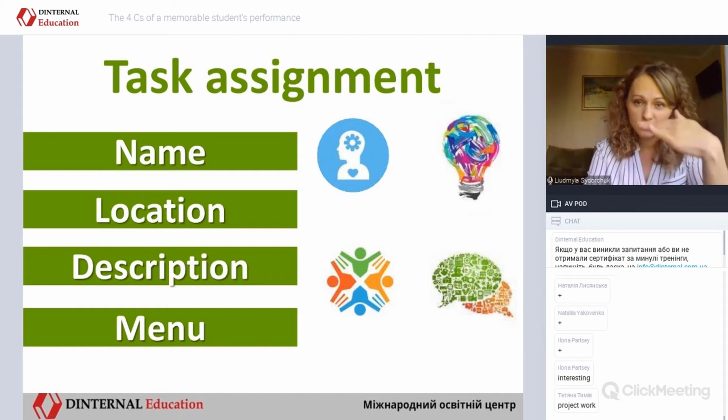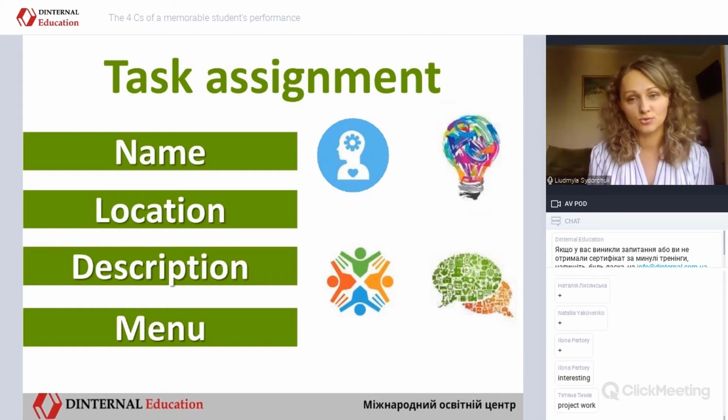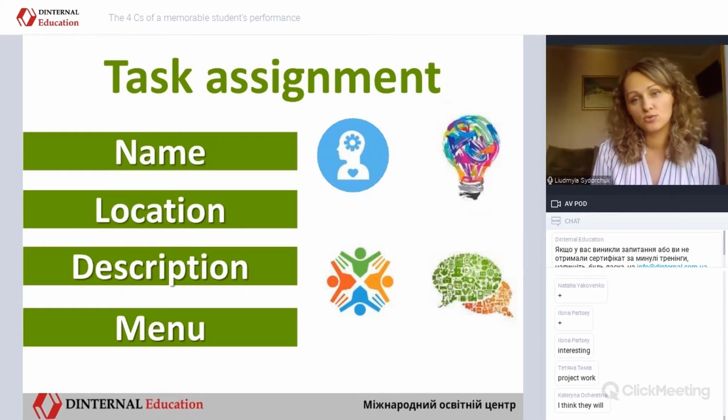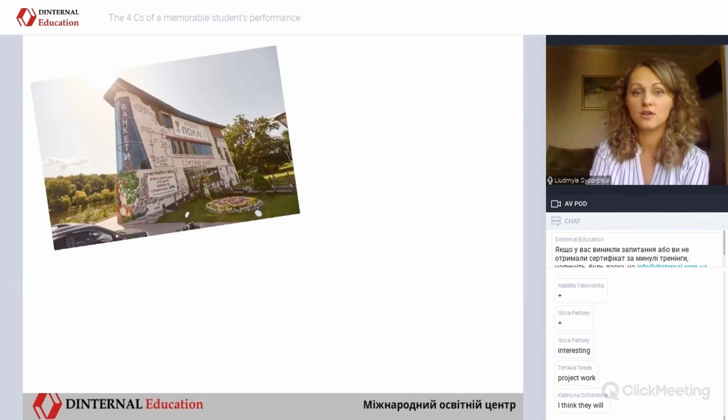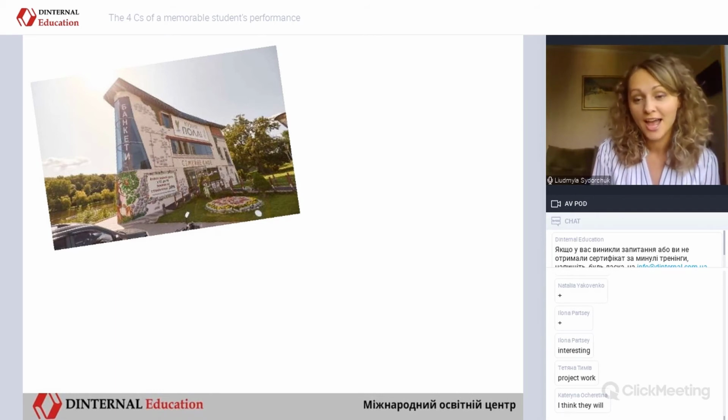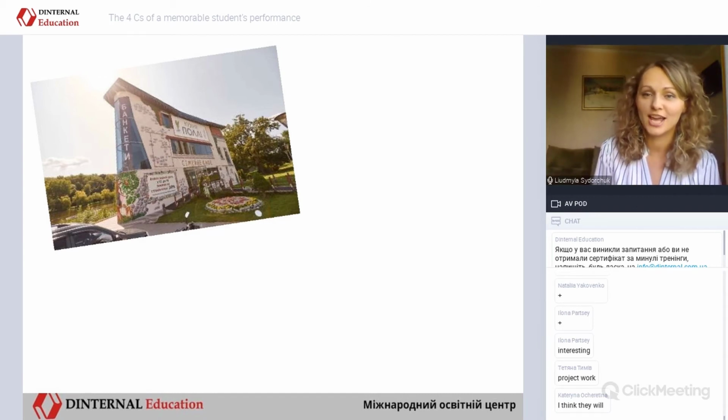Well, as soon as we're sure that the students have understood what to do, what to create, what to develop, it's important to inform them what we are going to assess, right? By the way, before talking about assessment, I wanted to share with you an unusual restaurant which I have very close to the place where I live. While I'm telling about it, you can also write in your chat boxes maybe some unusual restaurants you know and really recommend to go and visit.